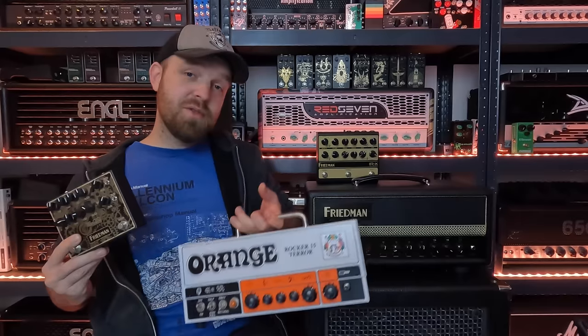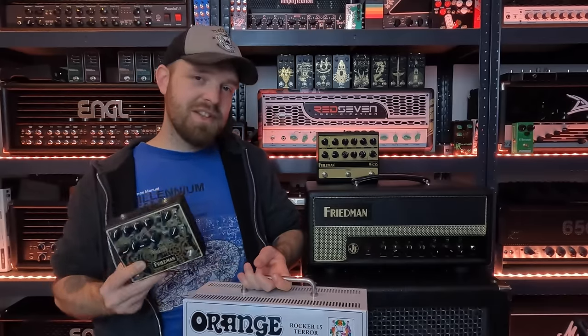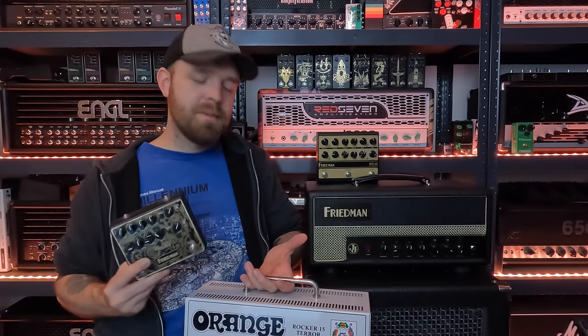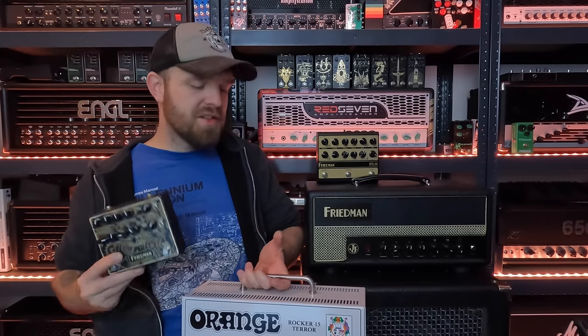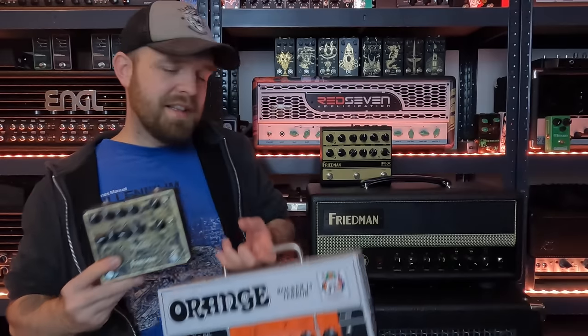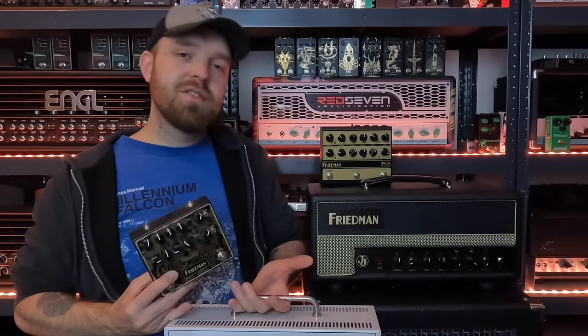And my reason for choosing this amplifier is because the natural channel does what it says. It sounds very natural and neutral, so it's great for pedals. And I also think that this amplifier doesn't sound that different from the Double J Jr., to be honest. And I really like to use this amplifier as a pedal platform because the natural channel just sounds really good for that.